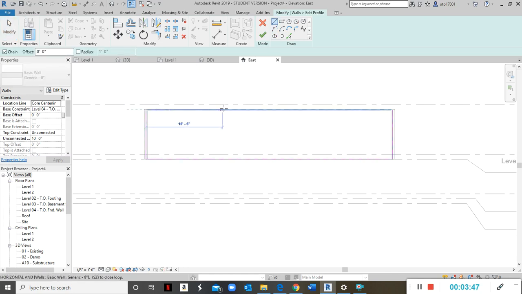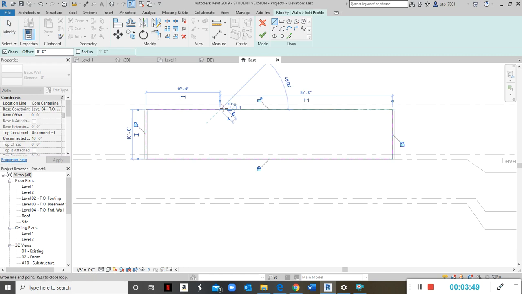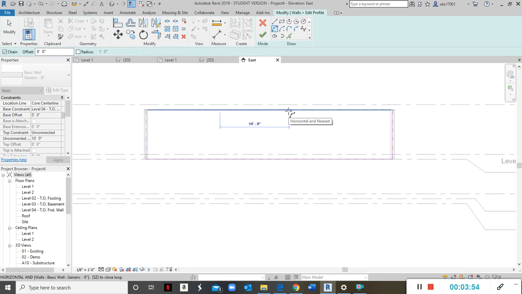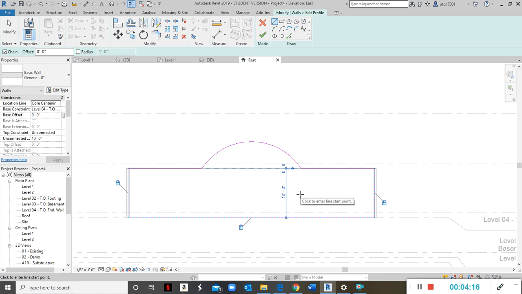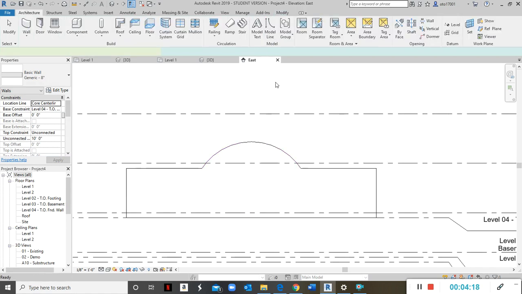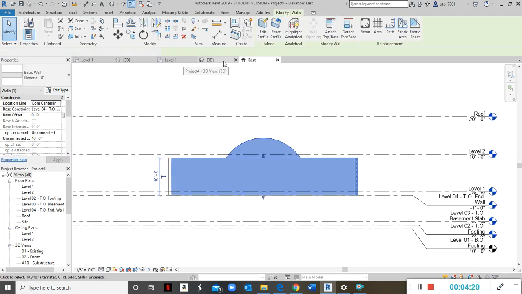Since this is my 50 feet, I'll come here, let's say 15 feet. I'll switch what kind of wall I want to use and make that 20 feet. It means that I'm going to have about 15 feet left at the end. I'll make the radius for this curved wall 12 feet right here. And then I'll finish off my wall by bringing it to the end of it right here. There we go. And if I click on this, it will have my wall all done.